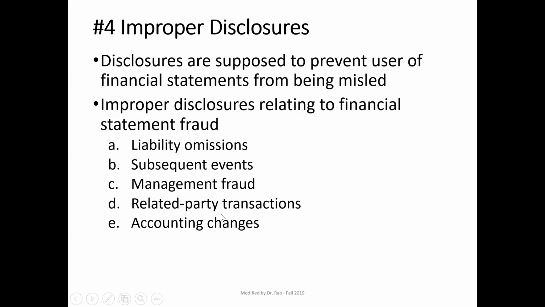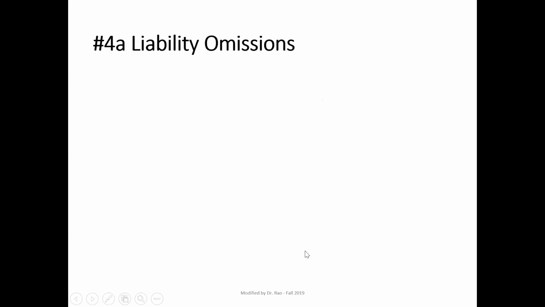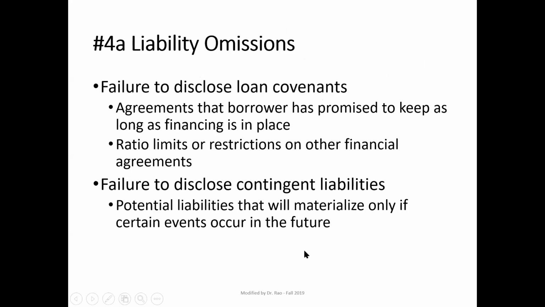So if those related party transactions are not disclosed, you're talking about conflict of interest, and it could also turn out to be self-dealing. And if there are any accounting changes, we already know this, they have to be disclosed because those could have an impact on your financial statements. Okay. Skipping through these.